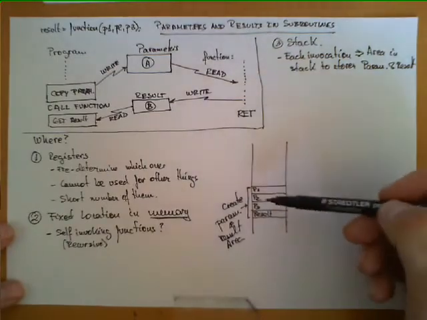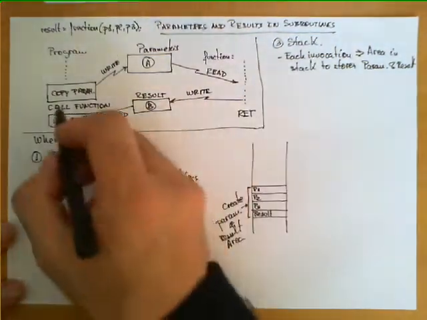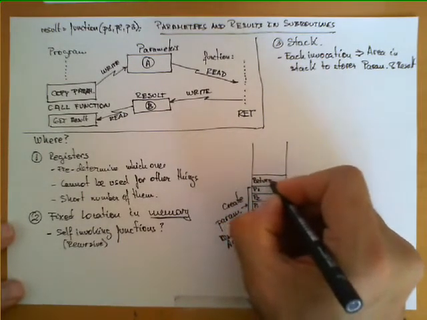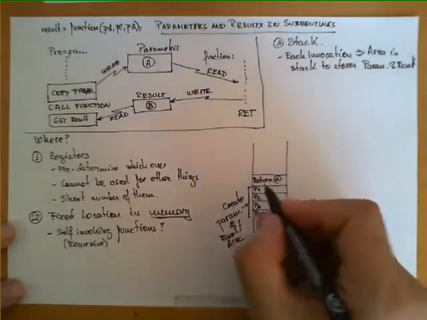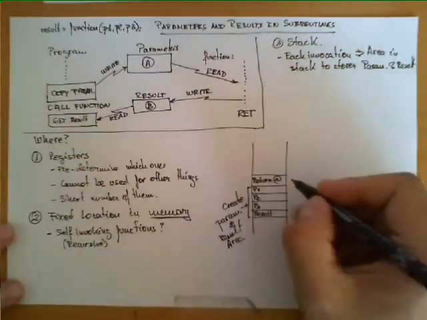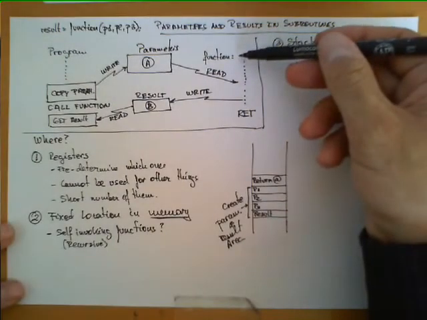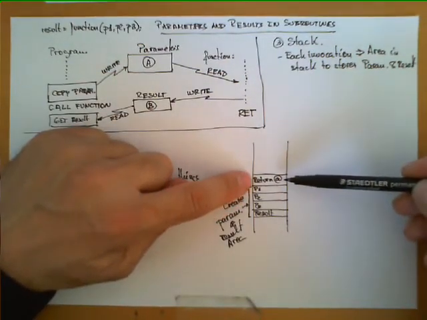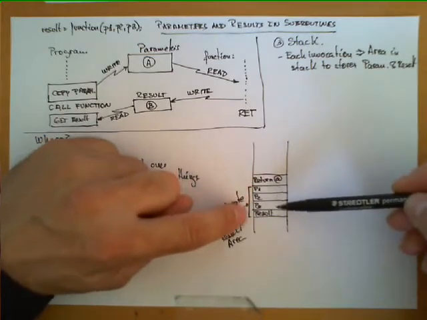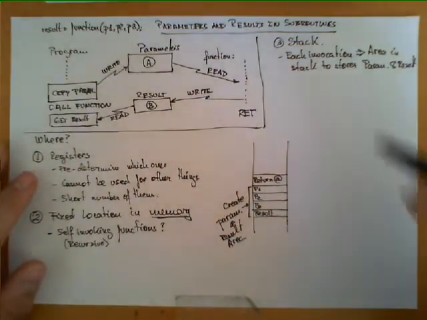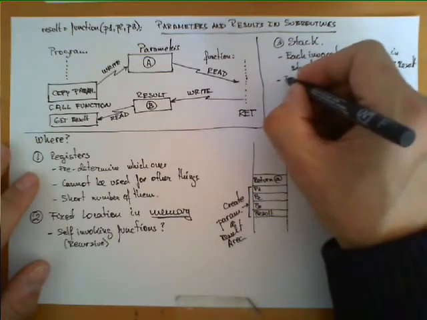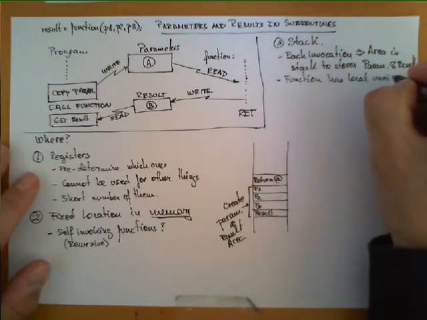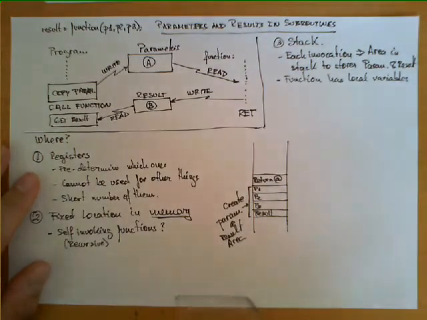After this has been created by the program, then we execute the call, and the call would place here the return address. This return address is placed by the call function and is there at the beginning of the execution of the function. So the first instruction of the subroutine will find a stack that has this structure. At the top of it, it has the return address, and then the parameters, and below that the result. Now what happens in this case if the function has local variables? And this is one of the big advantages of this solution.